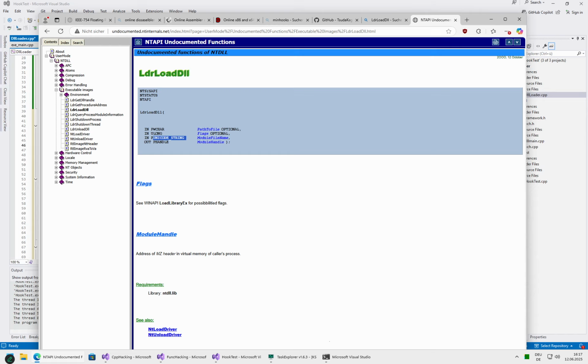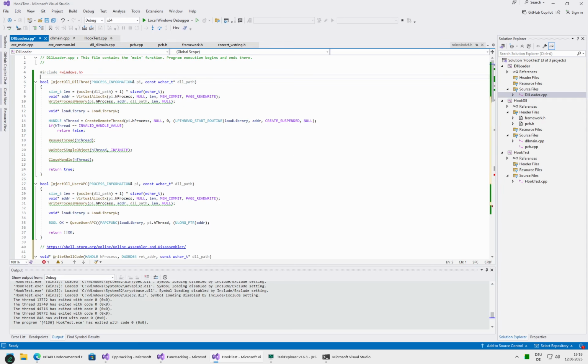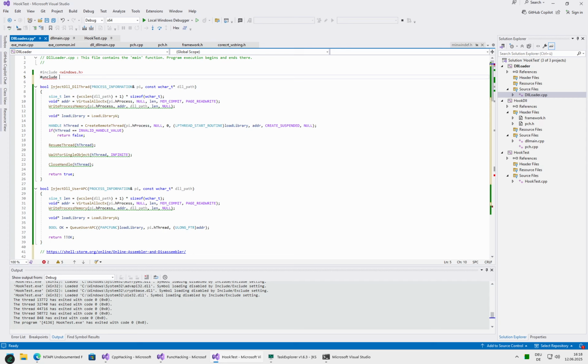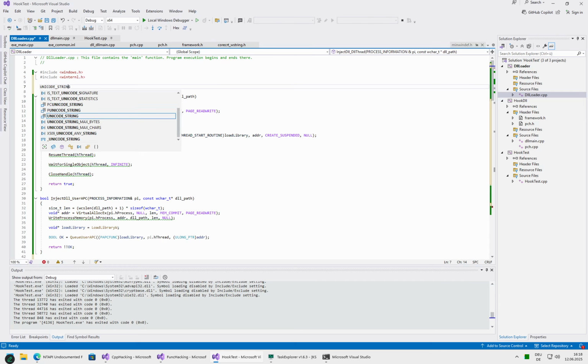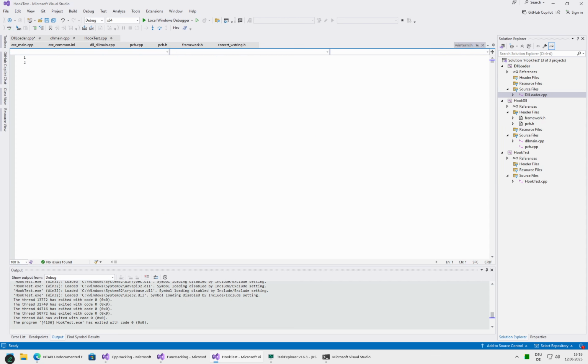And a Unicode string is something that's defined in one of the Windows headers, which we will include, #include internal.h. Let's jump to it.